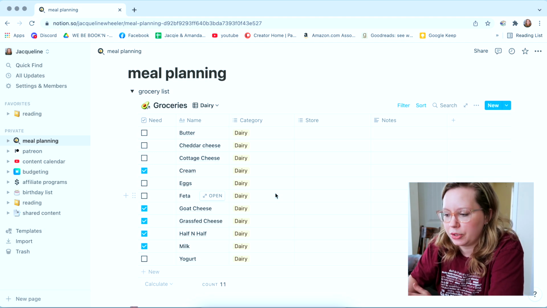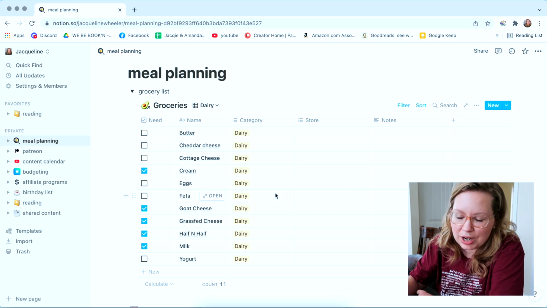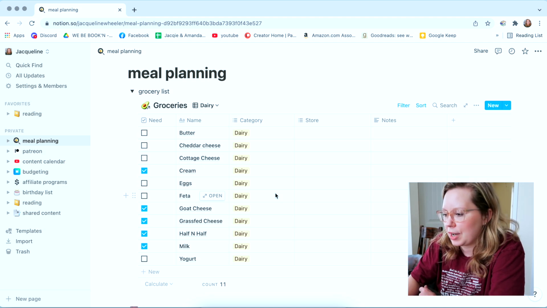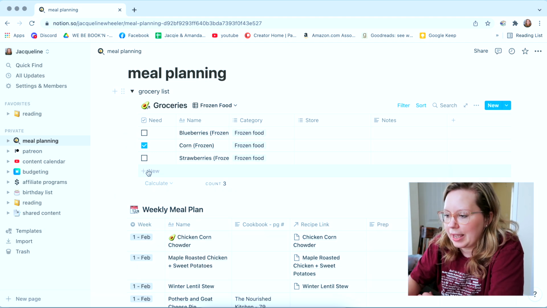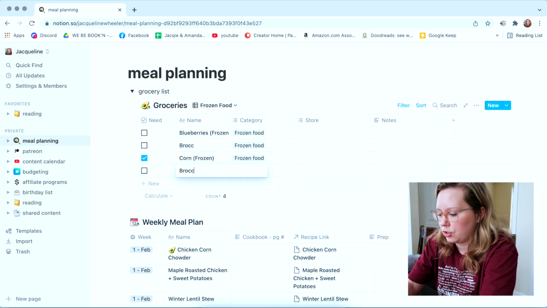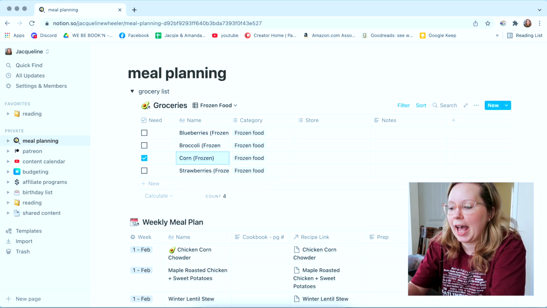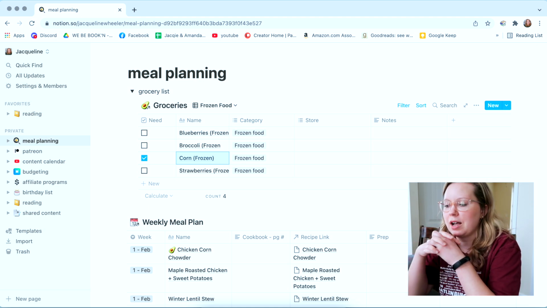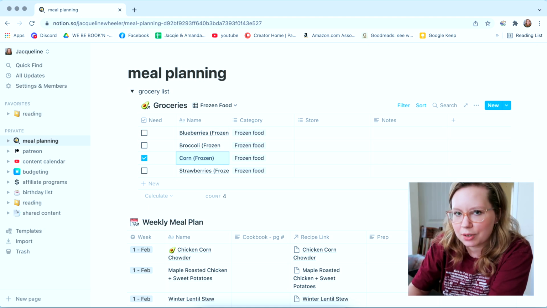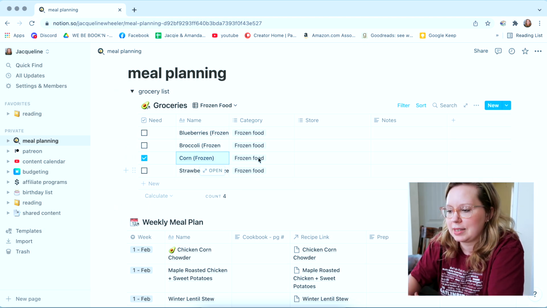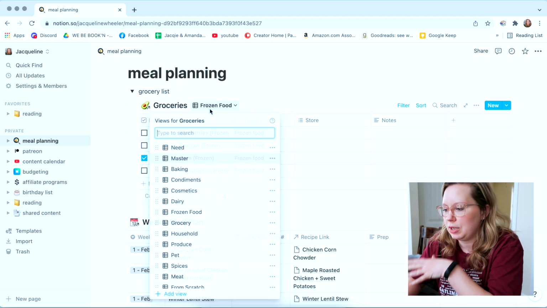It's also really helpful when you're adding ingredients in here, add it within these categories because you don't have to scroll through a long list of hundreds of items. So for instance, let's say we're gonna go to frozen food and I want to add frozen broccoli. I can just type broccoli, and it already adds the category of frozen food on there because it knows that I'm looking at just the frozen food list. So that's just super great because then you can just go through your list and see what you need in that section.